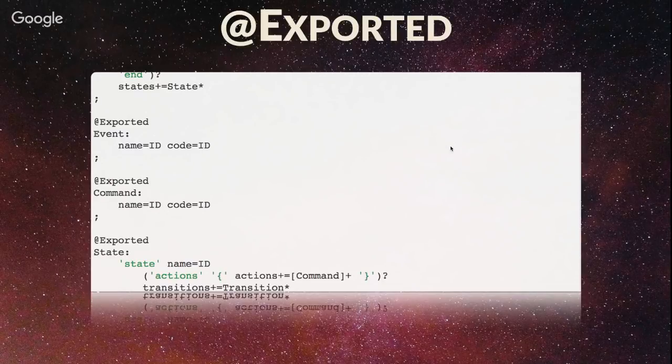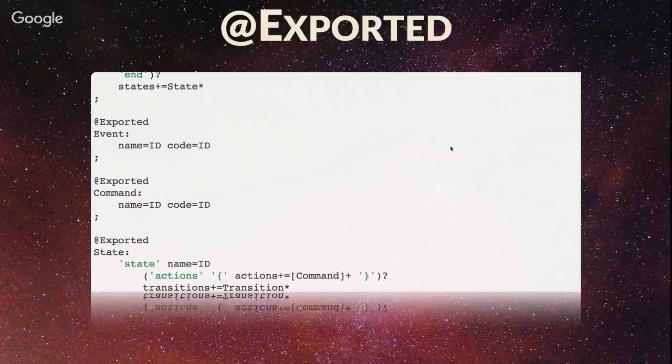One thing that is for me a big thing is @Exported, because you might know that the standard of Xtext exports everything from your language that carries a name into the so-called index. And within that, all the elements that carry a name will be stored inside that index, and you can reference them from outside of your file. And that will consume a lot of memory, and if your language and the instance of your language become bigger, that might be a problem in the future for you.